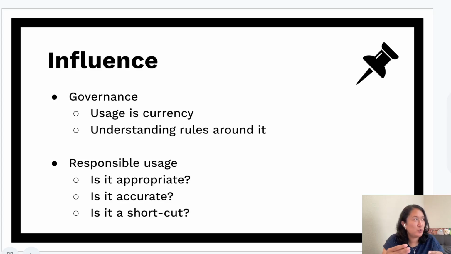It's up to you to help set the standards with your peers, with your creative director, with the companies that you're at, your academic cohort, your work cohort. When is it accurate to use? When is the output accurate and when is it usable? When is it appropriate to use it? And when should you not use these AI tools? And is it a shortcut that is actually to the detriment of the project or the company? Those are all up to you. You have that influence. You're going to do great things.